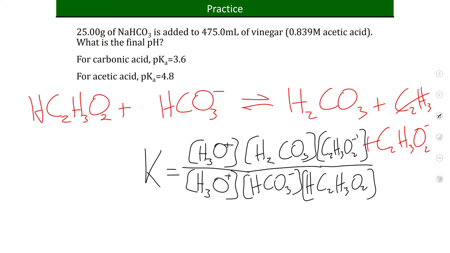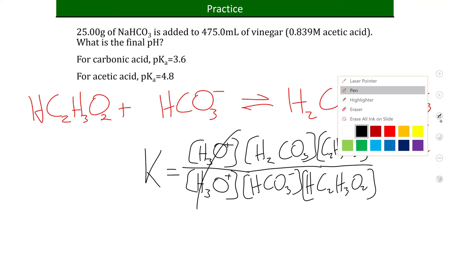Why did I bother writing this back out again? So that we can see what happens when we add these two reactions together. We added something to the reactant side and to the product side, right? Which means we added another term to the top of K and to the bottom of K. Sure, they're going to cancel out, but the result is we wind up multiplying the K values together because we added stuff to the top and to the bottom. That's like multiplying by a fraction, right? So our K values are going to multiply together.